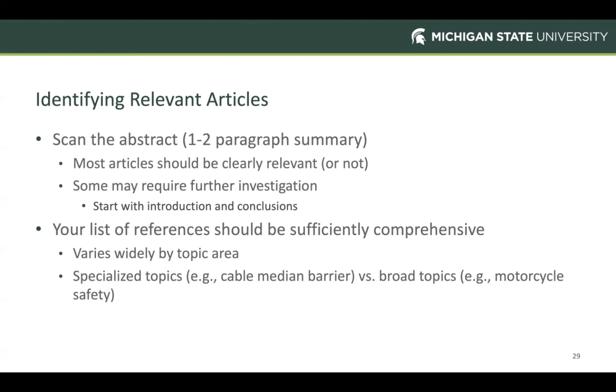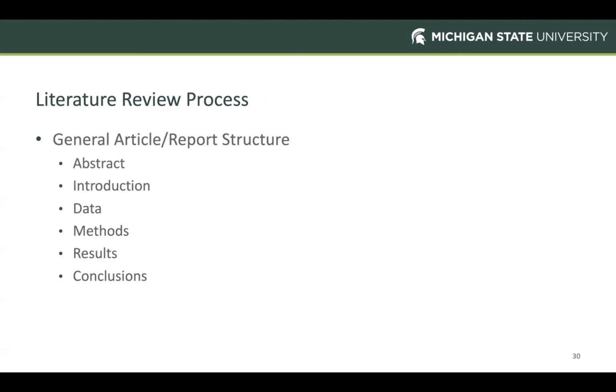And then also, if your topic is something that's germane to design, there are NCHRP reports and other resources that would potentially be better reflected than research articles. But I can help you to work through some of those examples. And then as you review each of the individual articles, they are typically structured in a very similar manner. And so, like I said, I'd start with the abstract, intro, and conclusions. Some of the other areas may provide additional useful insights, but most of the key findings that are contributing to the body of knowledge would be included between the abstract, the intro, and the conclusions, okay?